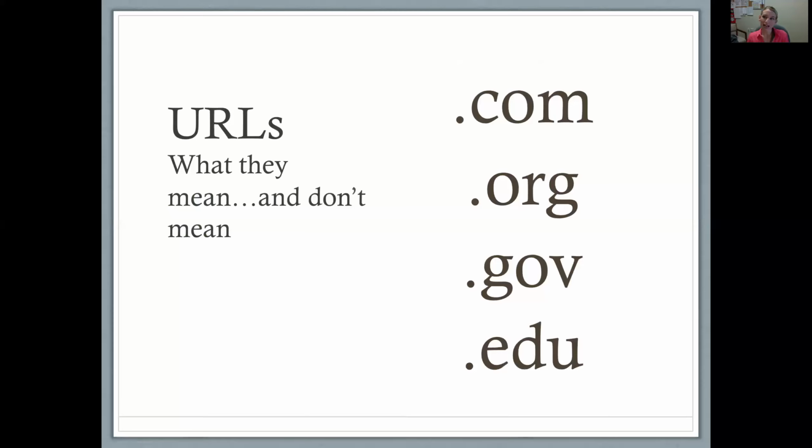And remember, this is helpful to give us tips about the source, but it's not necessarily the reason we do or don't trust a website. So for example, on a .edu website, professors a lot of times have blogs or personal web pages with the ending of .edu because they have space on the server of their university, and they can write whatever they want on those pages. So that doesn't necessarily mean you want to trust everything that's on a .edu. I hope that gave you a little bit of background there.